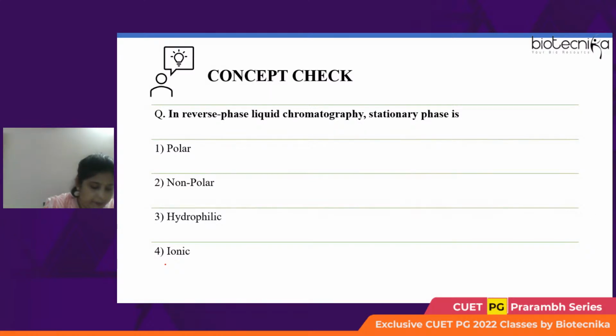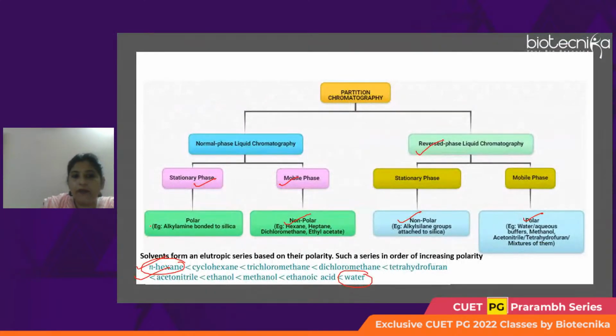Yes, can you tell me the answer? In reverse phase liquid chromatography, stationary phase, is it polar? Is it non-polar? See, if you learn about normal phase, for reverse phase, automatically you can recall, right? Or vice versa. So only one you have to learn. Either you learn the normal phase or you learn the reverse phase. This is the strategy. This is the trick of how you have to learn.